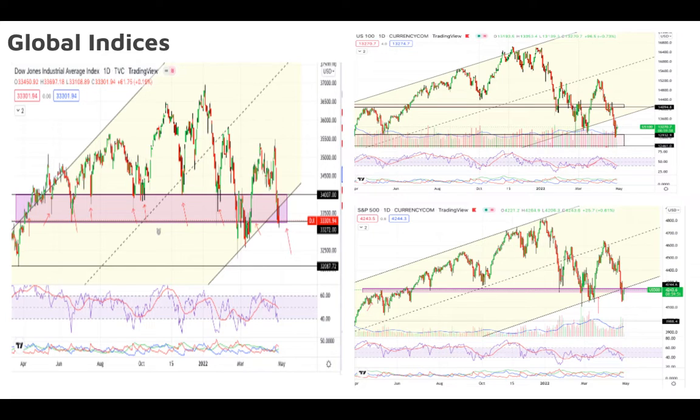And look at the next trouble. Global markets, the US markets, the three major indices, Dow Jones, Nasdaq and S&P, as you see here, are all bearish, and all of them are at the edge of a major support. This is a major support for Nasdaq, and it is on the edge. It has almost given up in the S&P 500, but Dow Jones is hanging on there, as is Nasdaq, on that major support zone. So we have to keep a close watch. All of them are in the bearish zones in the short term momentum, not even sideways. So this is what we have to be concerned about: the rupee weakening and the US markets about to crash, on the edge.